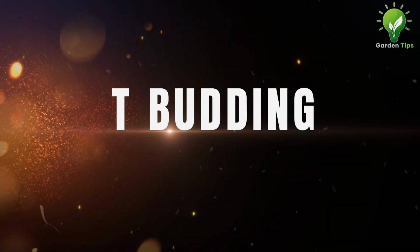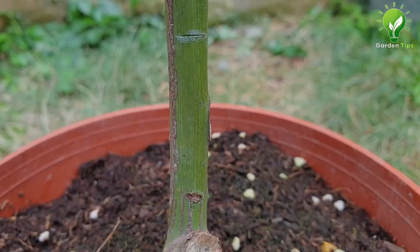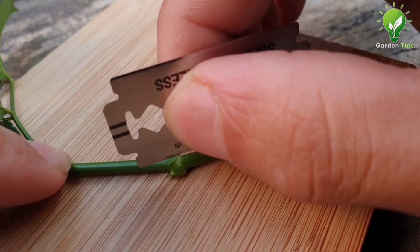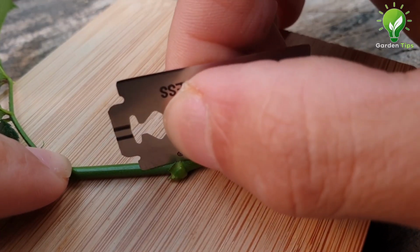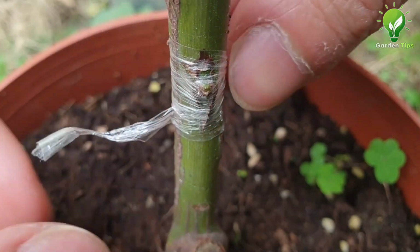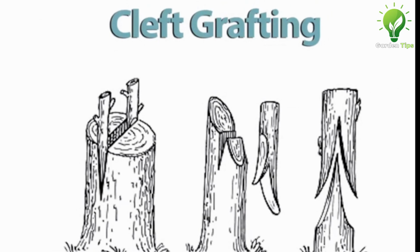At number 2, T-budding. Here we use just one bud instead of a whole branch. We take the bud off its original plant with a bit of bark and put it into a cut on the rootstock stem. After it heals, we cut off the top of the rootstock and the new bud grows into a branch.